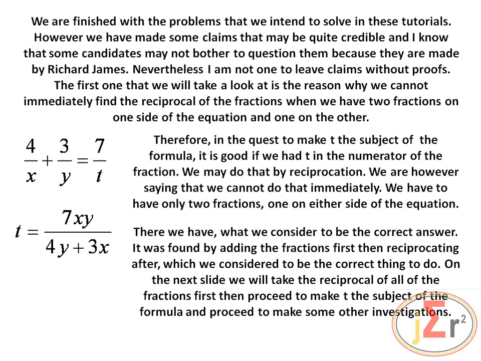So we will do the wrong thing and see if we get the result. Well, we will not get the correct result, but we are just demonstrating the reason why we have to have one fraction on the left and one on the right. Therefore, we need, before we can reciprocate, to have these fractions added to form only one fraction. And we will take a look at the alternative, which is to do the reciprocal before adding and see what happens.